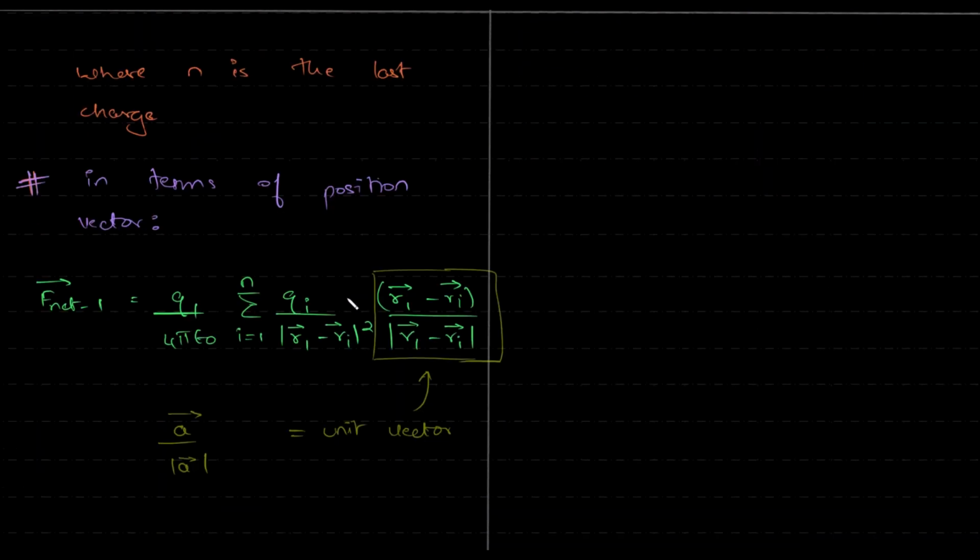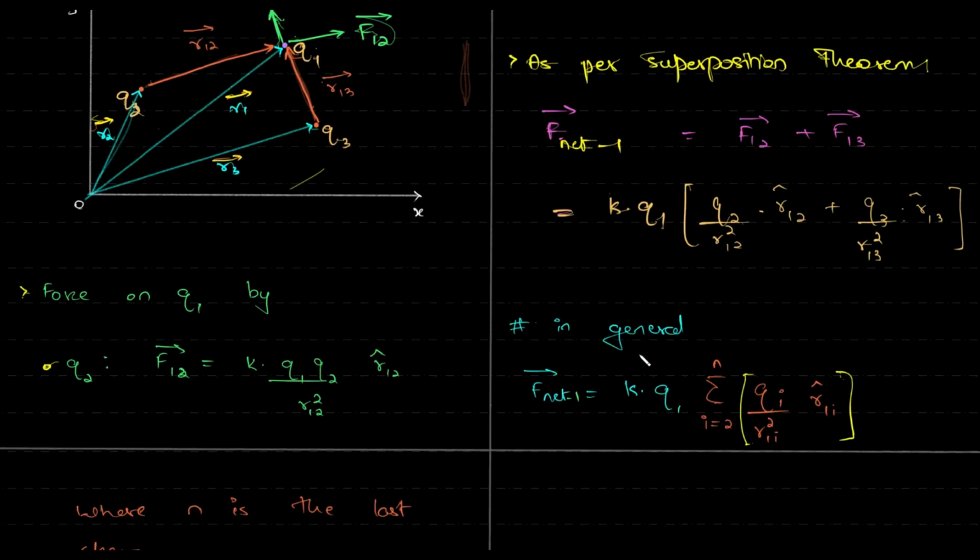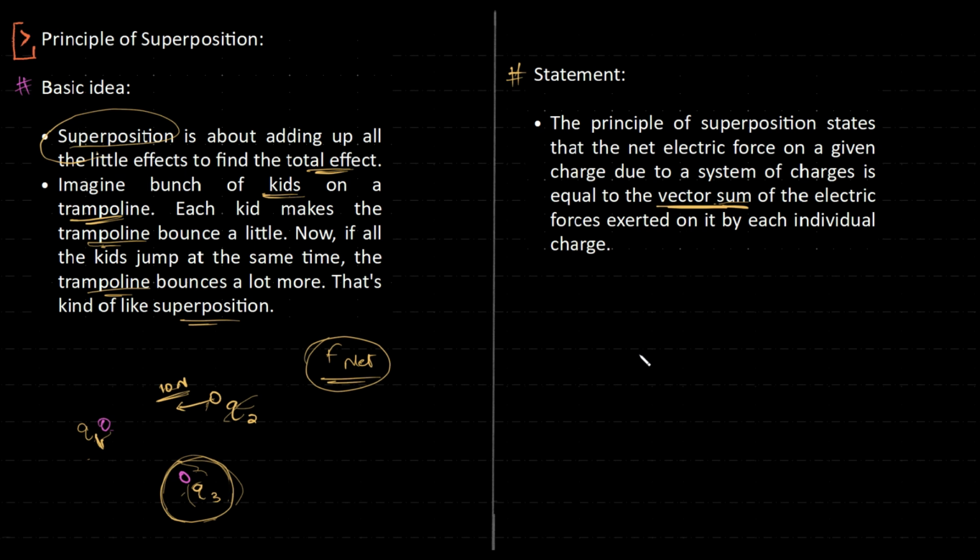And the unit vector, we can find it with the help of the vector divided by its magnitude. That's how you'll be able to figure out the unit vector. So this is basically a replacement for R1I cap. Okay guys, quite simple. But again, if you find this difficult, please pause this entire chapter, go back to vectors, learn that and come back.